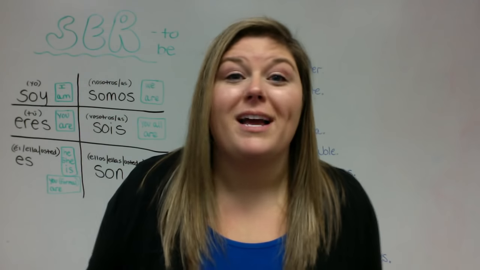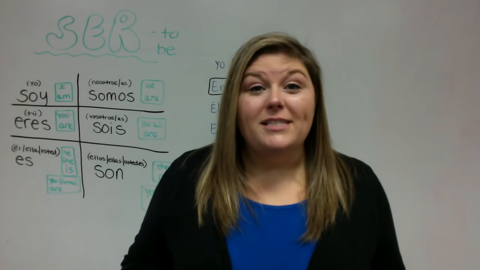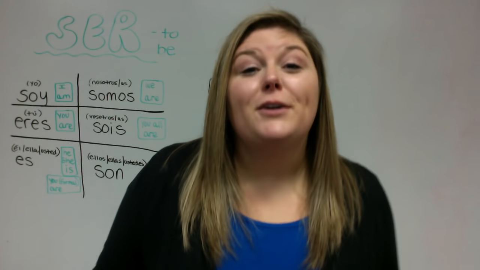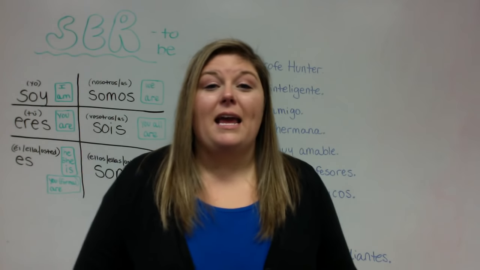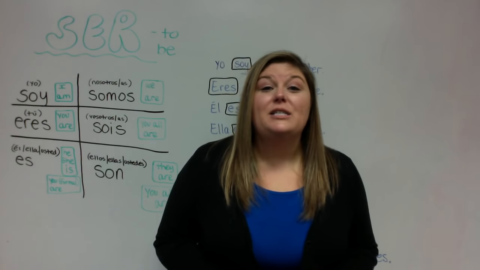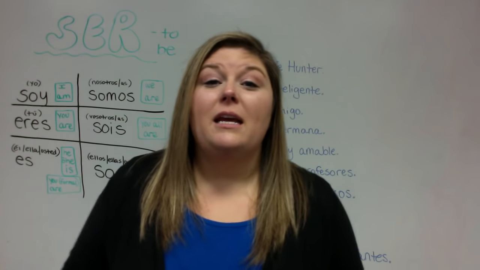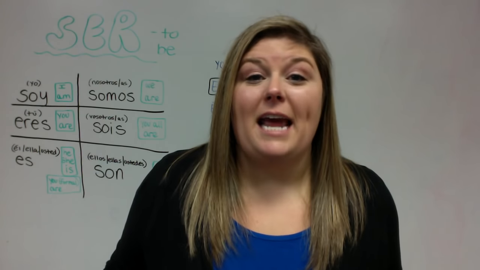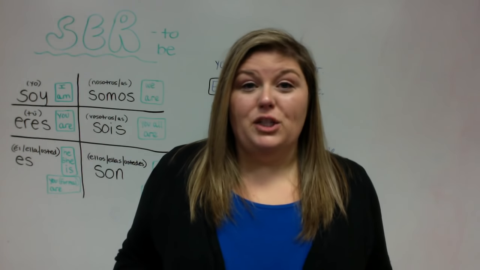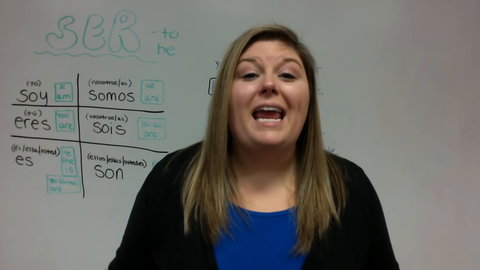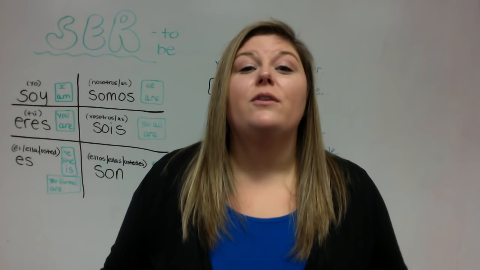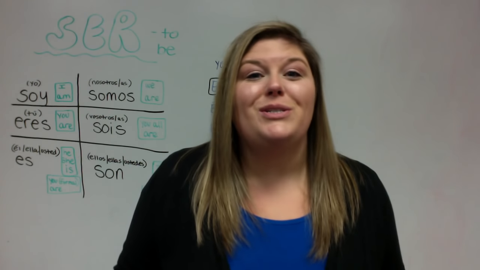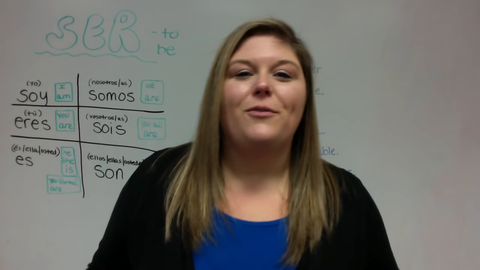Now let's talk about what conjugation means. Well, first, we have to learn what a verb means. A verb is an action word, and in this case, our verb is to be. If we were to say, I to be hungry today in English, it really wouldn't make much sense. You have to change the verb in order for it to match the subject, who's doing the action of the word, in order for it to make sense.